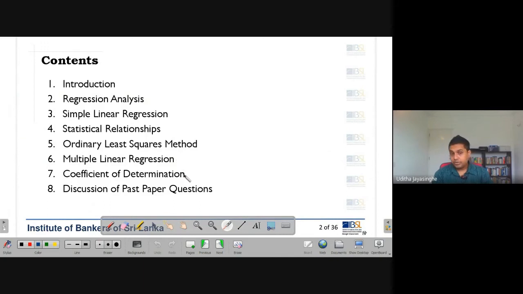For both, students, don't forget that this coefficient of determination is applicable for both instances. Although we discussed this xy example of a simple linear regression model where you have only one variable, one x and one y, for multiple linear regressions also, with x1, x2, x3, x4, the same coefficient of determination can be computed. But the equation is going to be very complex, and that is of course out of our discussion.